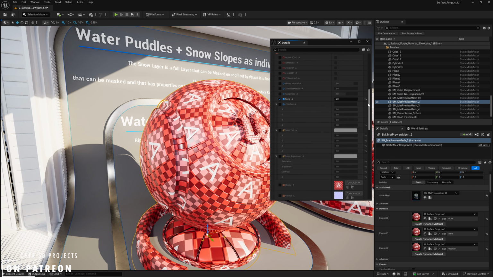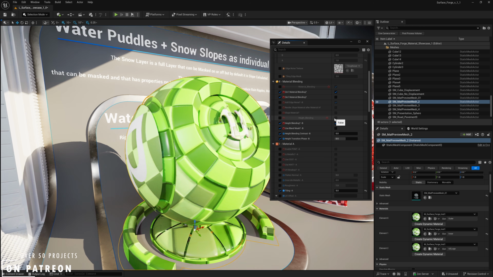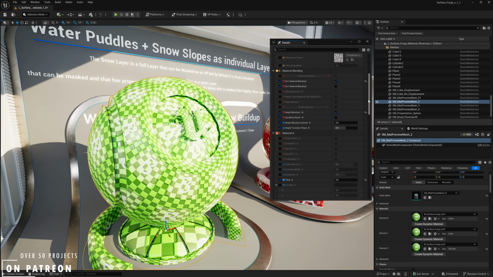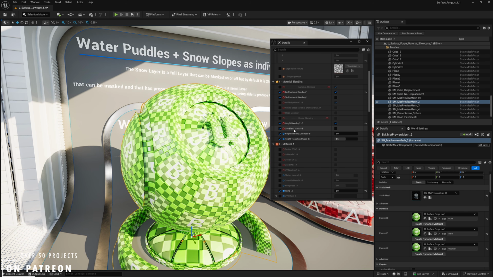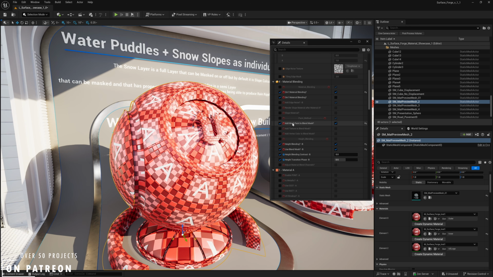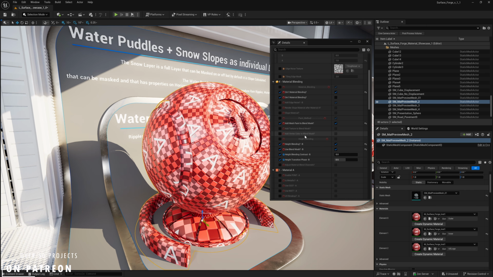We haven't painted in any particular way, and we also haven't enabled anything like height blending. You could enable height blending, which means that layer B will immediately take over layer A entirely, and there is no real way of bringing it back unless you paint it in or paint it out. Now we could add the blend mask for B. So if we click that button here, new options will appear, and for example we've got here add mesh paint blend mask. This means that if you use mesh paint, you can paint layer B or layer A in or out. You could also do this for vertex color, and you can also use it as a texture blend. We're going to use mesh paint in this particular case.